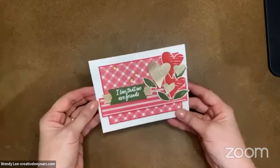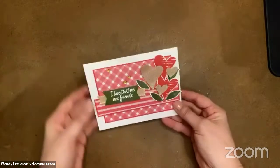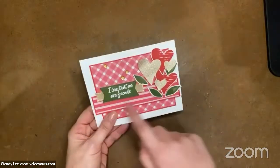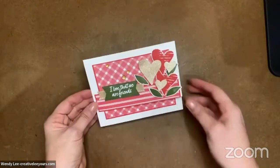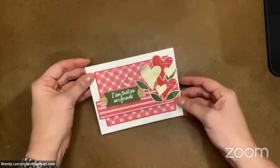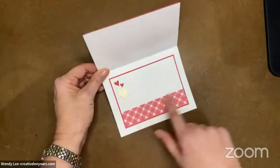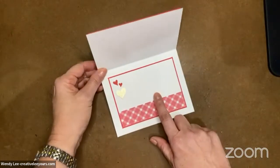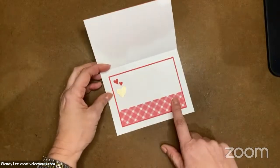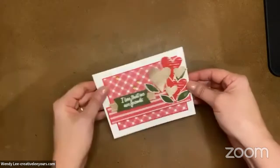And it's a little bit of a fun fold from the perspective of it's not a full card front. So it's a cutaway, but I thought this was kind of fun with this little layer here. It looks a little more complex than it really is, and so it's a simple fun fold. Now, I did not make this one a pocket, but I'm going to show you how to switch this over to a pocket. So if you wanted to make this a gift card holder, you could easily change that as well. So I'm going to show you how to do that. But super simple fun card.